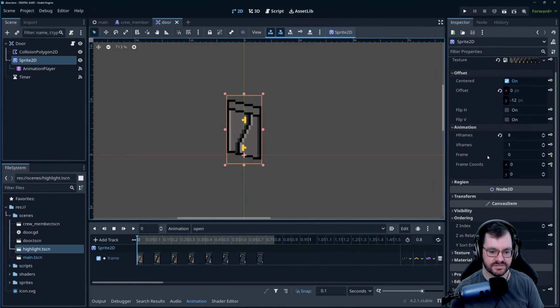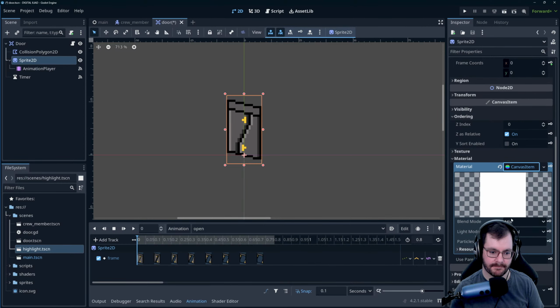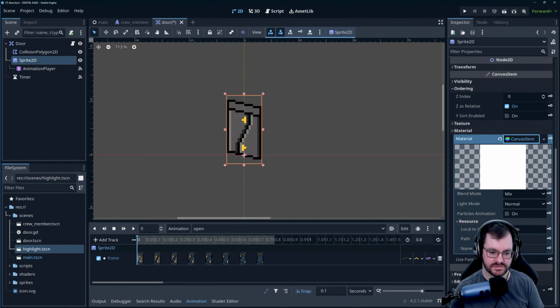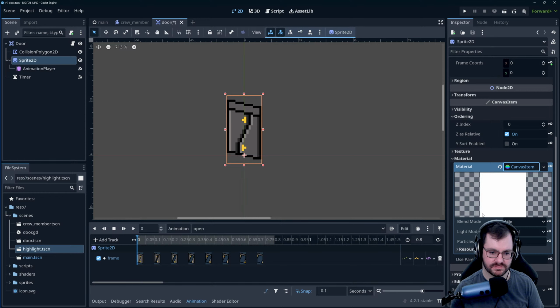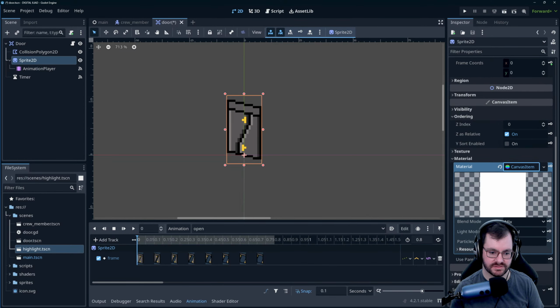We'll just need to add the doors to the input handler. Material... new shader material, maybe? Or is it a canvas item? No, it's a canvas item material. New canvas item material. And we'll just use... I have one already, or how do I get it in here?